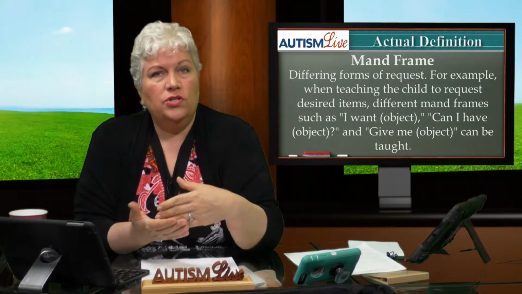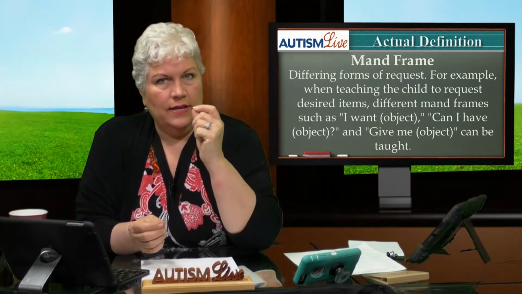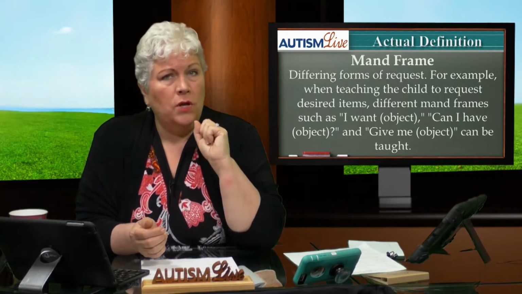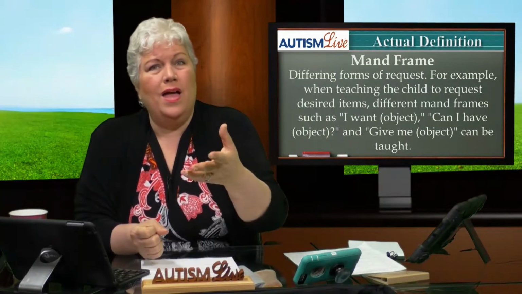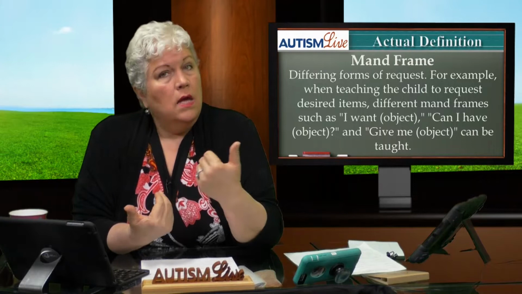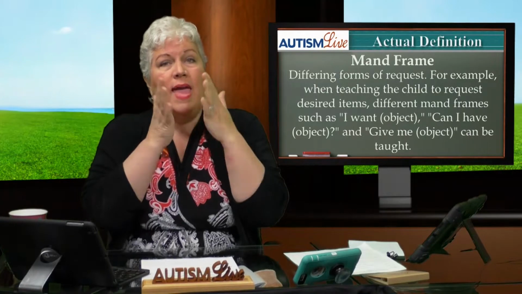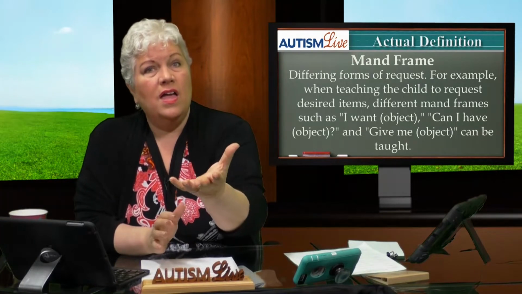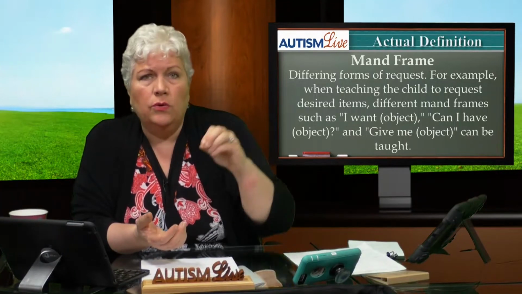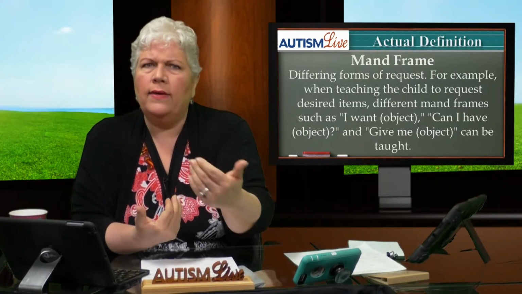So what we start to do is start to tighten up that mand so that when they request it, they get it, which means it's got to be more efficient, right? Mom knows it means I want cookie, right? But then when they go to preschool, are they going to get the cookie? Maybe, but maybe not, right? We want to have it be very efficient, because when a mand gets you what you want, then you will mand and not throw things. Because if you don't get the cookie, eventually a child will shove things out of the way or try to grab the cookie or potentially even bite someone to get the cookie. I want my cookie, right?